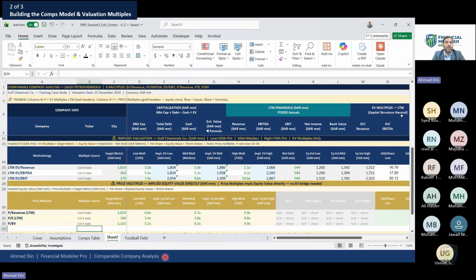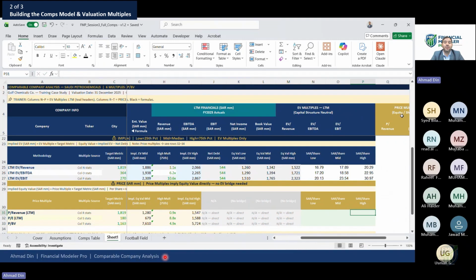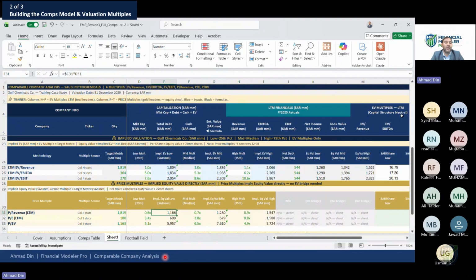So we have all the multiples here. Now we just need to multiply our target company financials by the multiple, lower, medium and high. So we get all three levels of our valuation. Here we directly get the equity value of the business. We did not get the enterprise value, which means we will not adjust our net debt, because we already applied the equity value multiples. So we directly reach our equity value, and at all levels we get our valuation of the equity value: low, high and median.